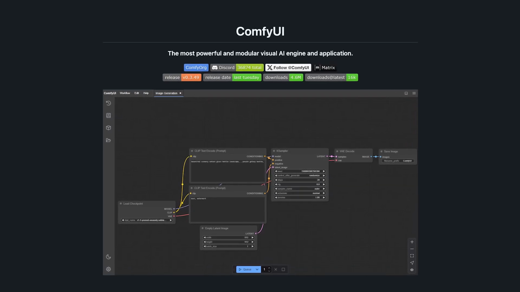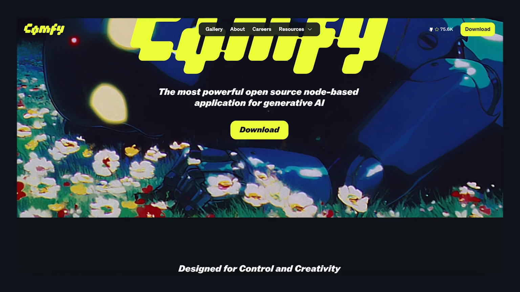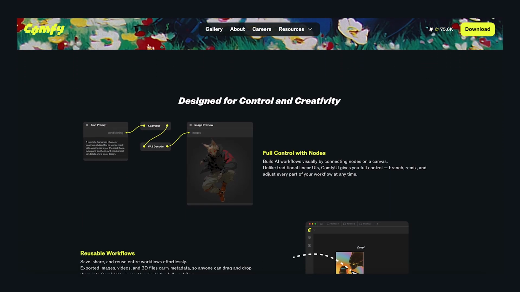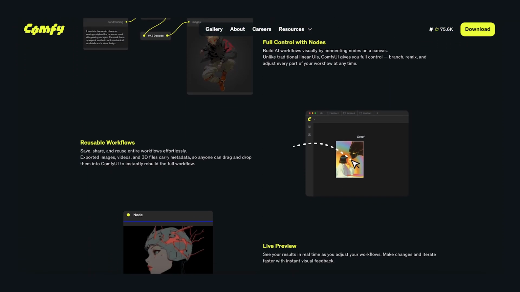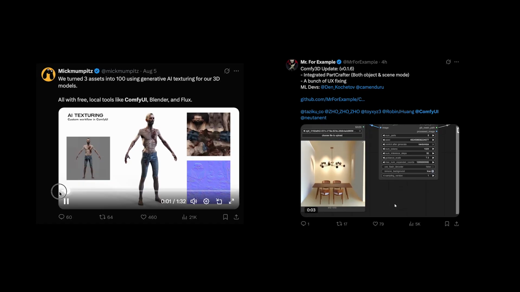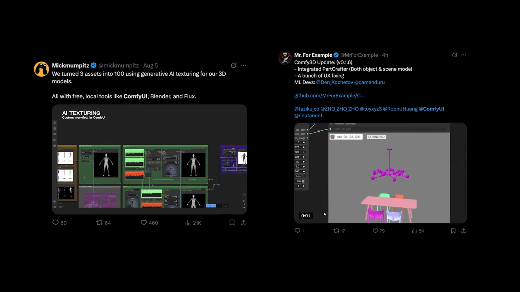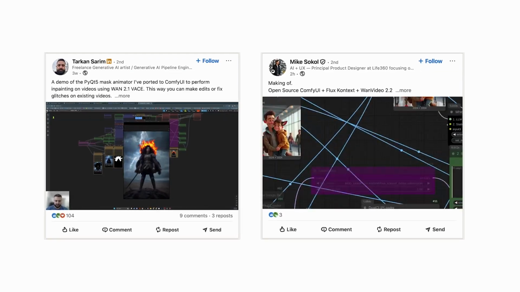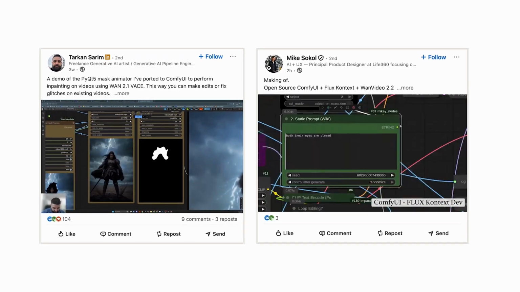So in case you're not familiar with ComfyUI, it's basically a node-based generative AI interface, where you can hook up different nodes to create your own custom generative workflows. And let me tell you, it is powerful. There are so many things you can do with ComfyUI, and I've seen some insane workflows that others have made using this tool. So today, we're gonna create our own little workflow.